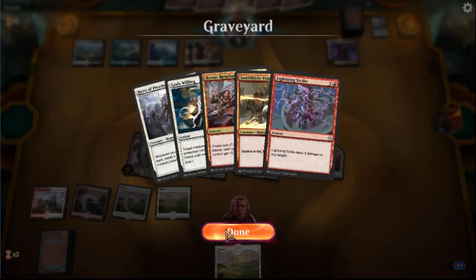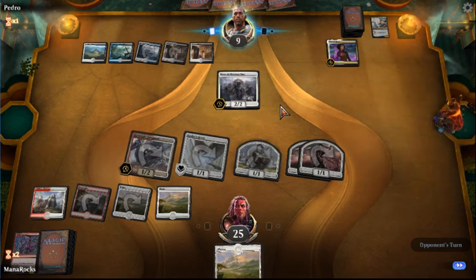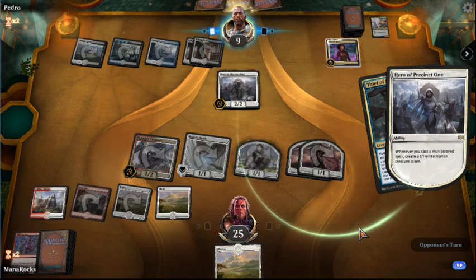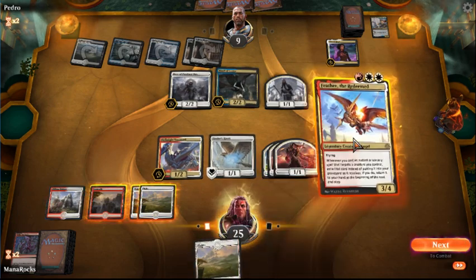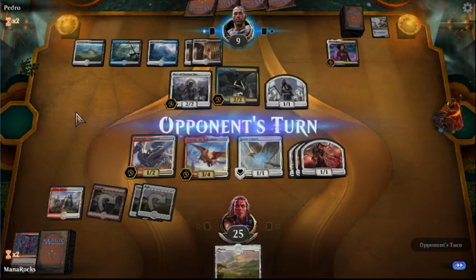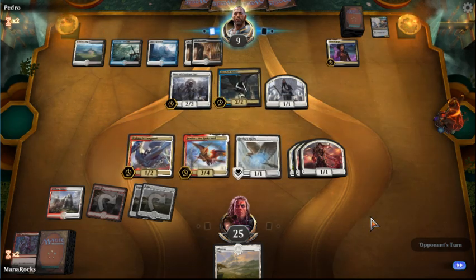Alright. Maybe I should be running more Heroic Reinforcements, but I didn't want a ton of... oh, we're playing against Esper Hero, of course. That makes the Oaths make more sense. And Thief of Sanity, gross. Draw Feather. Feather's not bad. Fortunately, we don't have a good attack here. This would be awesome if I had my Reckless Rage. I can just shoot down creatures left and right.